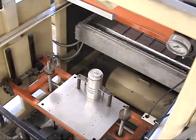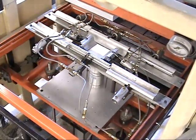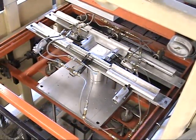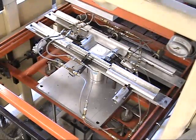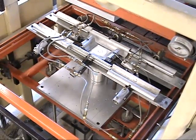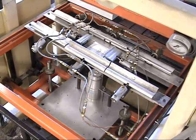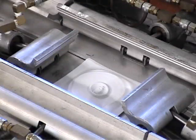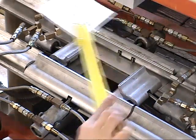After residing in the oven the desired time, the sheet is moved over the tool, it comes up to contact the sheet, and the vacuum is applied through the tool. This draws the sheet onto the tool, taking its form, and at the same time cools the sheet. The part is then removed from the clamps and measured using a vernier caliper.